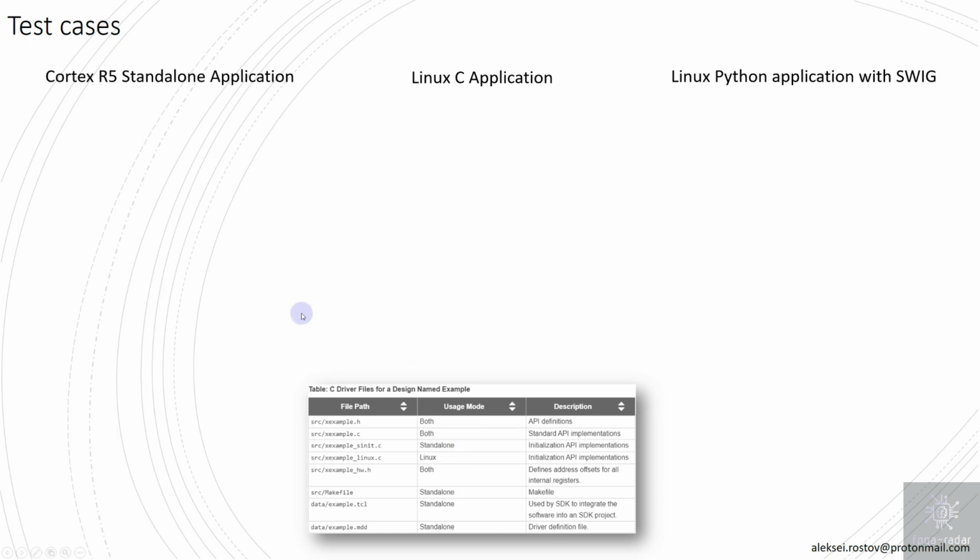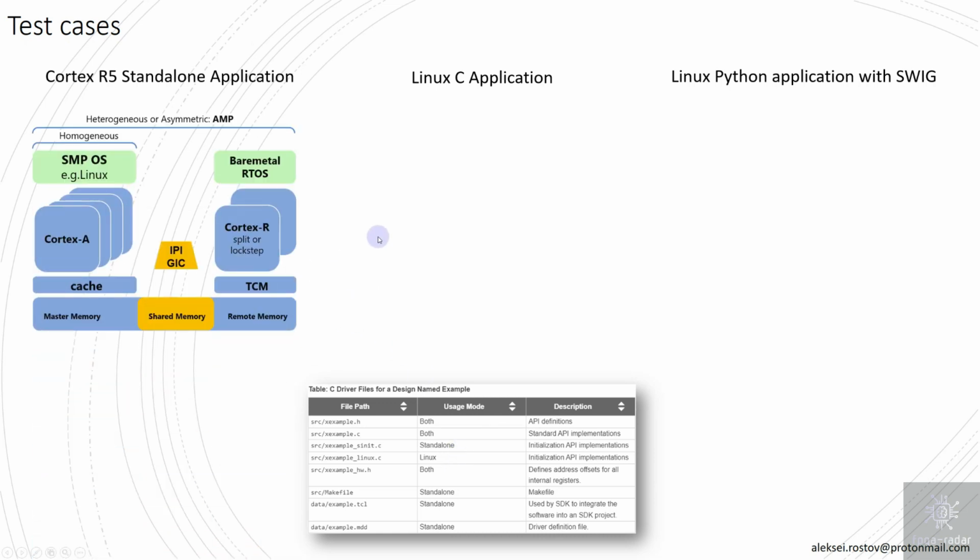Okay, so first of all, let's start with a standalone application and the OpenMP framework. Here, I have Linux running on the Cortex-A53 in my Zynq UltraScale+ target, and I have a remote processor, the Cortex-R5. I will use Linux in order to load an ELF executable file onto the Cortex-R5 and execute it. Quite simple. Okay, let's start.